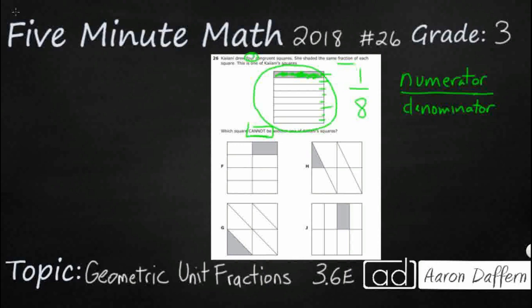This is a special type of fraction. This is a unit fraction because it has a numerator of one. So when you have a numerator of one, that means it's a unit fraction because it gives you the smallest possible unit of that fraction. Sometimes you'll see larger fractions like two-eighths, three-eighths, four-eighths. But whenever you have a numerator of one, that means it's a special type of fraction. It's called a unit fraction.